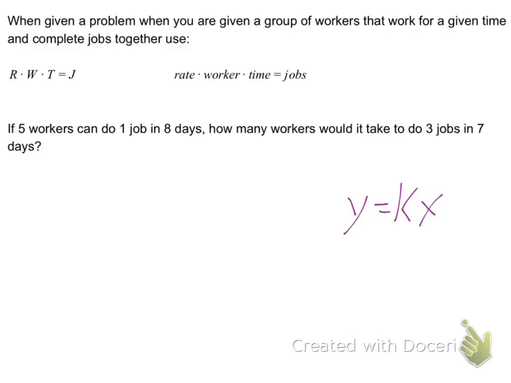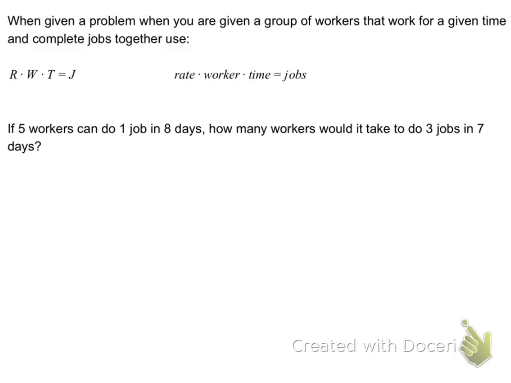But basically, like construction jobs, building a house. You know that the more workers you hire, the faster the house should get done, right? Because each worker is going to contribute a certain amount of work or productivity. That's what we're going to hinge on here, is the fact that once you find the rate, it's always going to be the same.